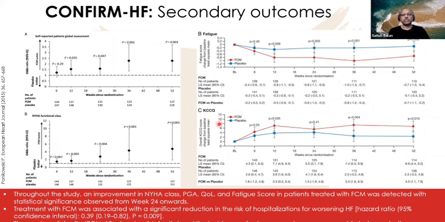And the KCCQ, which is the Kansas City Cardiomyopathy Questionnaire, shows the improvement in cardiovascular symptoms after a particular treatment. And again, that also shows improvement. So definitely, not only quality of life indices and cardiac failure, everything improves when you give FCM in these patients with iron deficiency anemia.